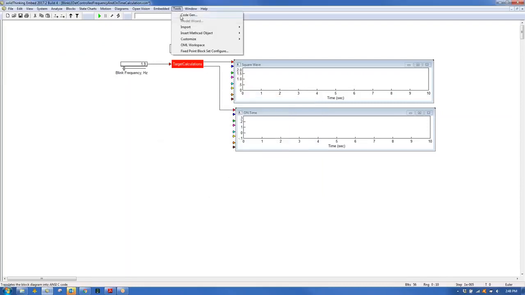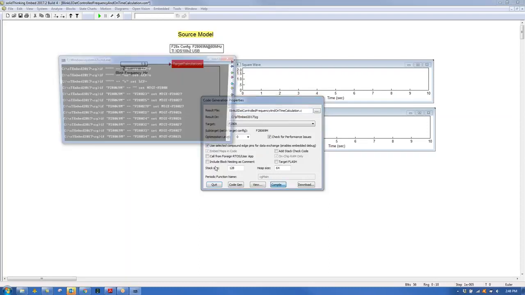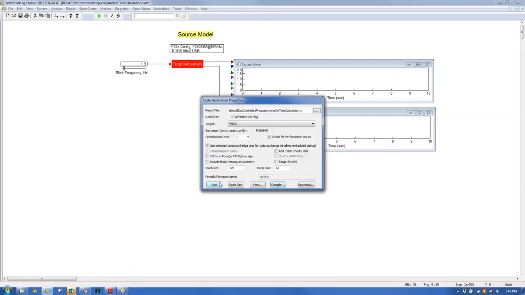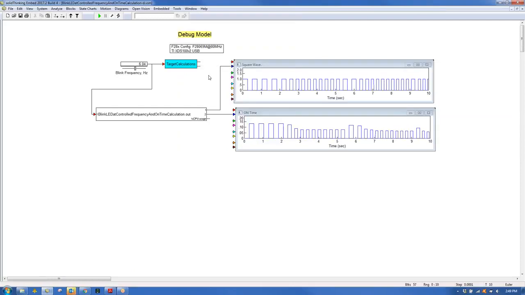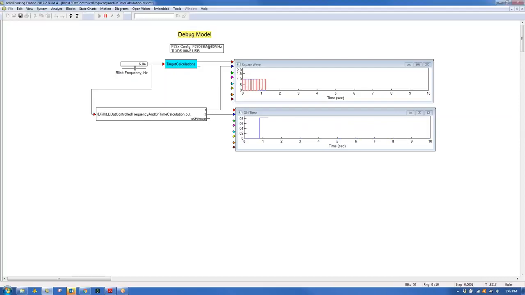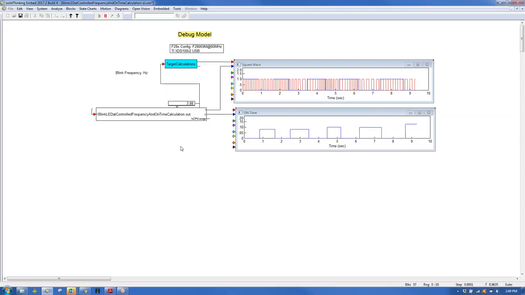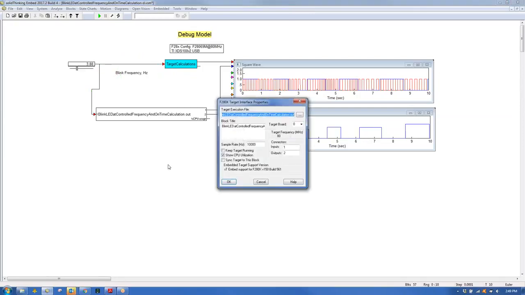I got it. So here, let me regenerate code, compile, and we'll go back to here. Now, this should be the same. Huh. That's weird. Just bear with me for a second. Let me take a look at this.